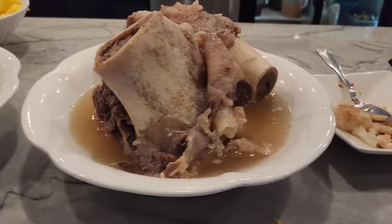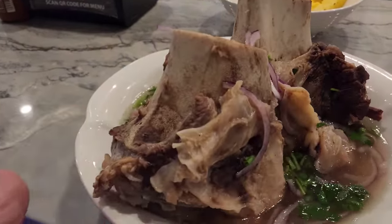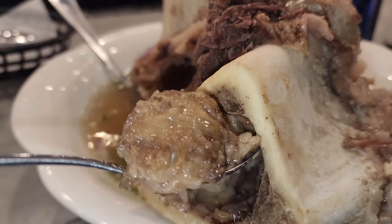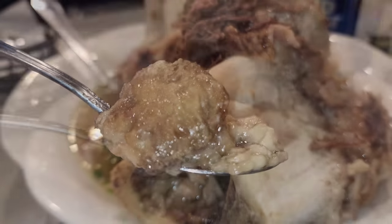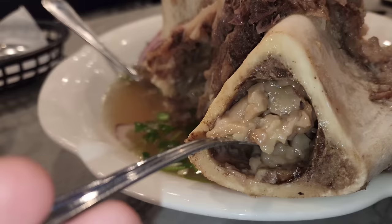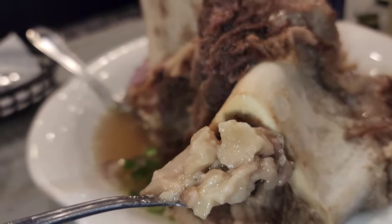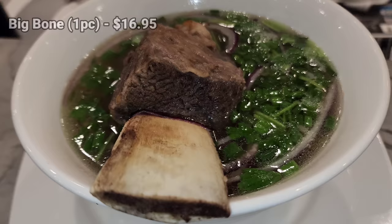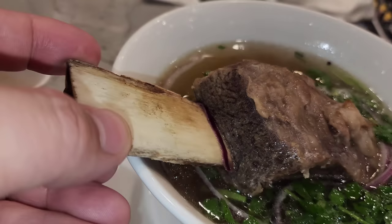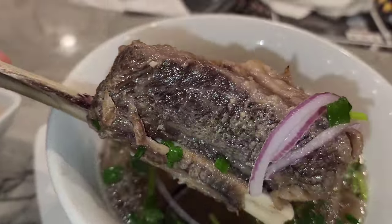The first time I ever even heard of a big bone soup or big bone pho was at District 1. And now they're popping up at more places. But if you're lucky, you'll get a piece with some bone marrow. Check this out — bone marrow. Wicked Spoon serves bone marrow because it's a high priced item. It's a fatty, gelatinous, incredible rich taste. But if you get a couple of big bones here that has the marrow, you're in luck. They also have something called a big bone one piece — this is actually one rib with a chunk of meat on it. That's why it costs more — it's got a lot more meat.